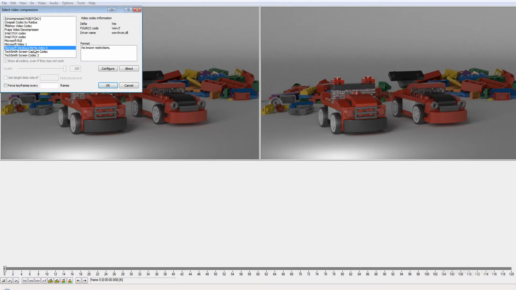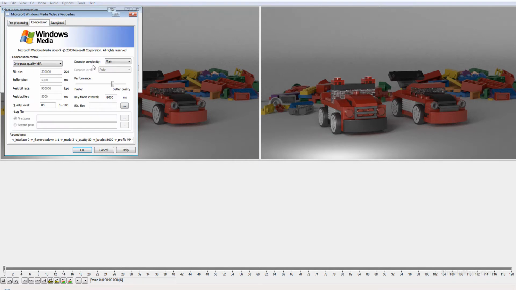But I'm going to just use Windows Media Video 9. It's not a particularly impressive method of compression, but it's good enough for getting your files on YouTube or something. So I'm going to set my coder complexity to complex. I'm going to whack that up to better quality, and I'm going to set my quality level to say 90, because in this case I'm not too worried about the size of the final file. This will probably turn out to be about 3 or 4 meg, which is absolutely fine for me to upload. I just don't want that 500 meg file.